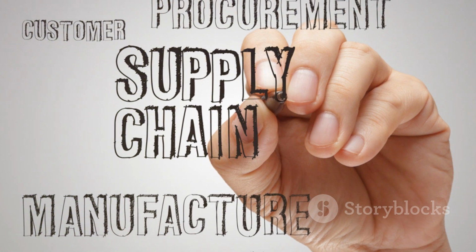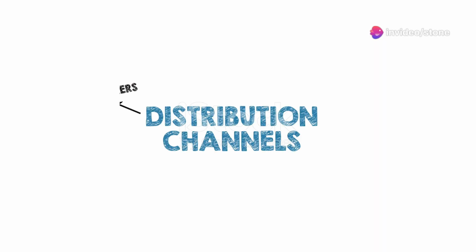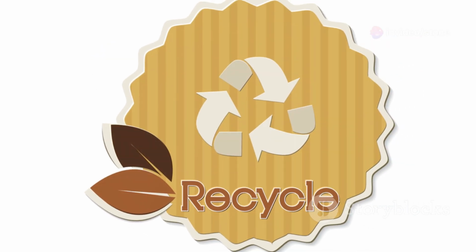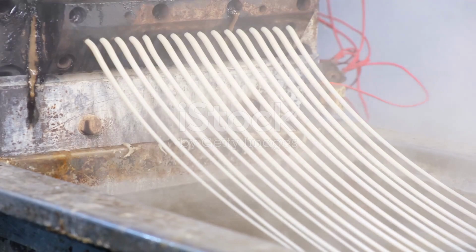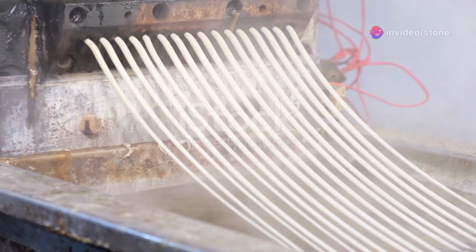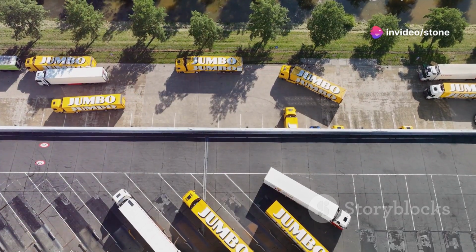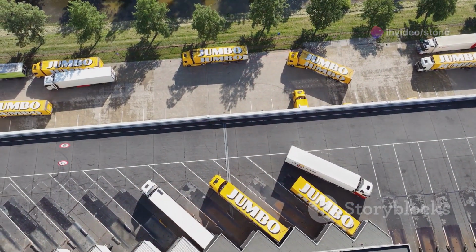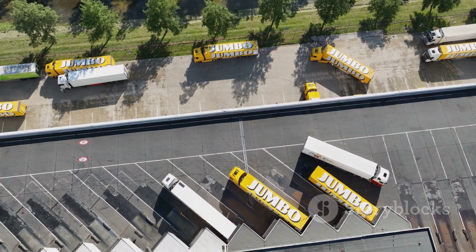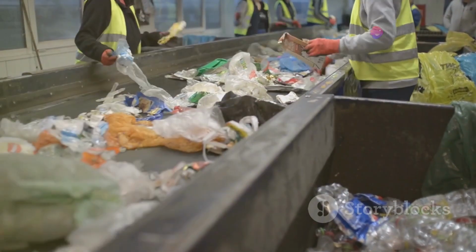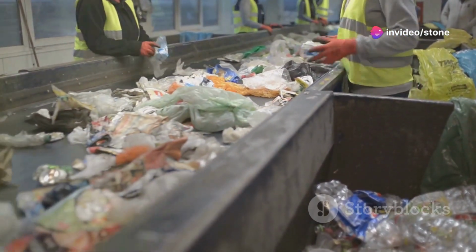Think of it like this. Imagine a network of companies all working together to keep materials flowing in a closed loop, reducing waste and conserving resources. Manufacturers partnering with suppliers who prioritize recycled content and design for disassembly, ensuring products can be easily taken apart and reused. Logistics providers optimizing transportation routes to minimize emissions, maximize efficiency, and reduce the carbon footprint of their operations. And recycling companies developing innovative technologies to recover and process materials at the end of their life, turning waste into valuable resources.